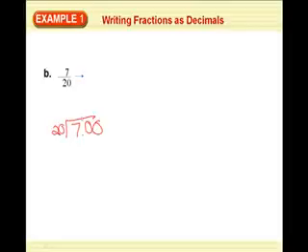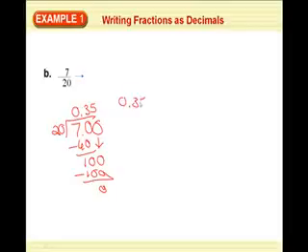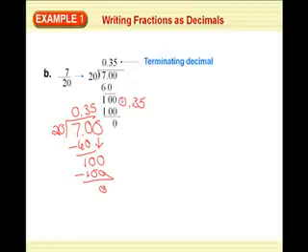And again, 20 goes into 70 3 times, which is 60. Subtract, and it won't go, bring down, and it goes in there 5 times, and that's 100 exact. So that one stops. So that is 0.35. There is no repeating. That is a terminating decimal, and so we're done with it then. So basically, fractions are just division problems. You just divide them out.